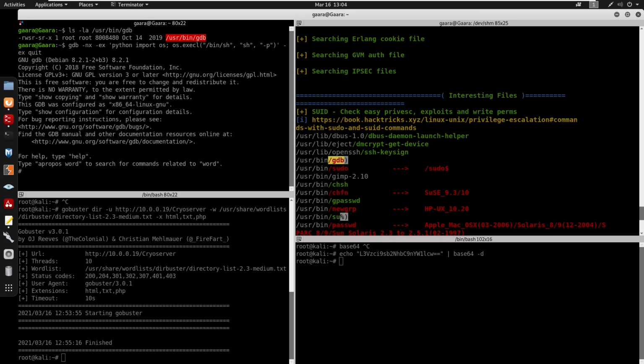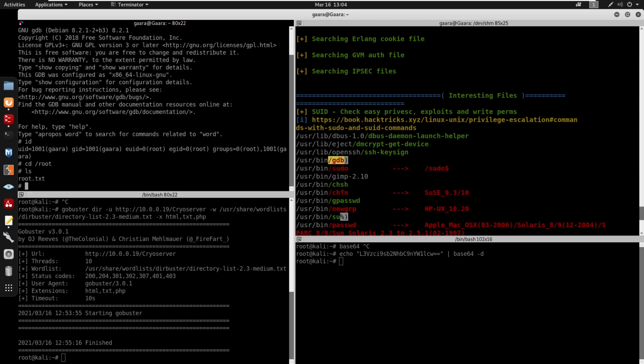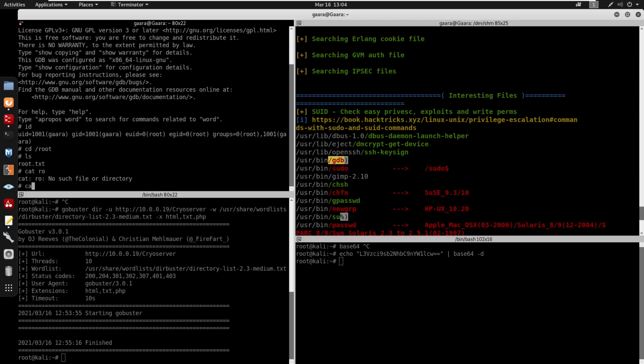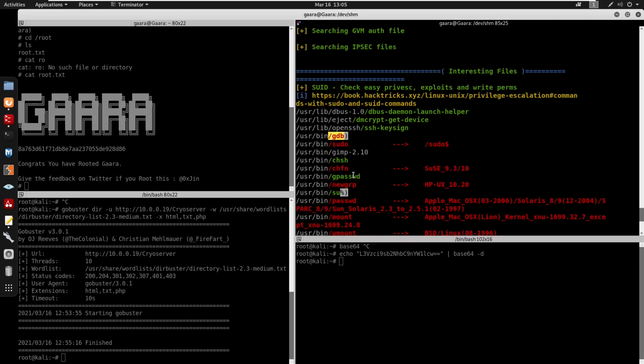Let's run this. Let's do id. We are root. So we can cat root.txt. And there's our root flag. So yeah, it did seem like this was a SUID bit set.